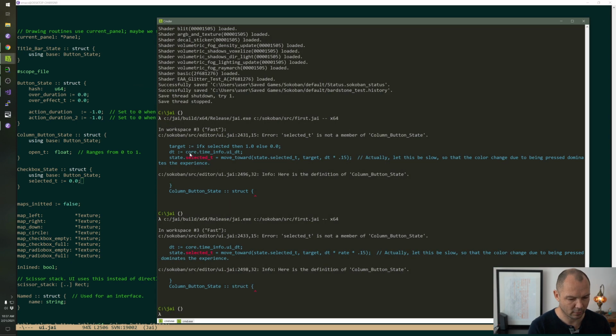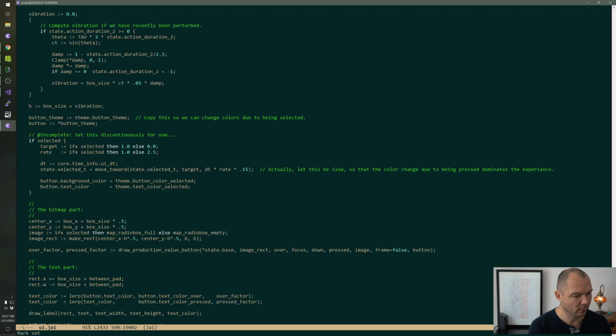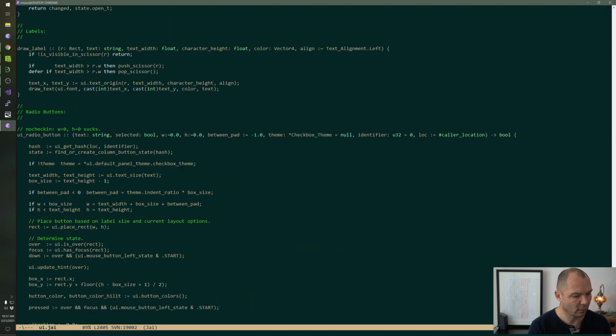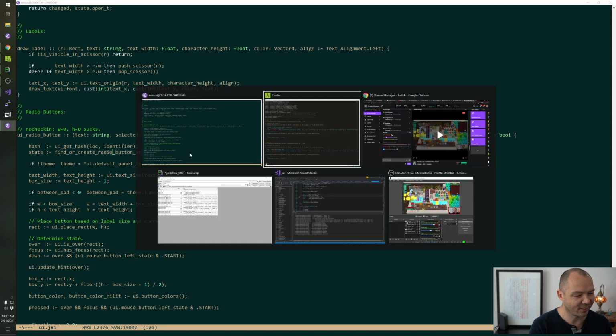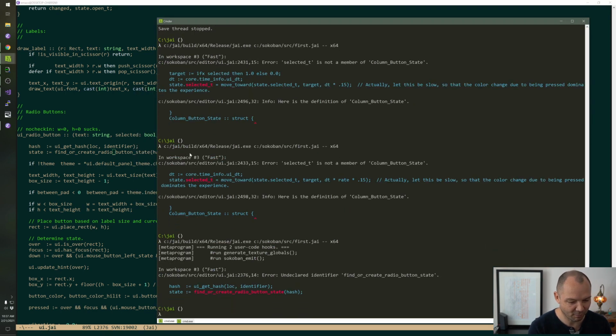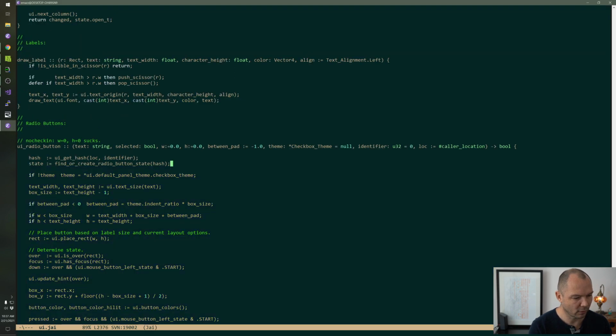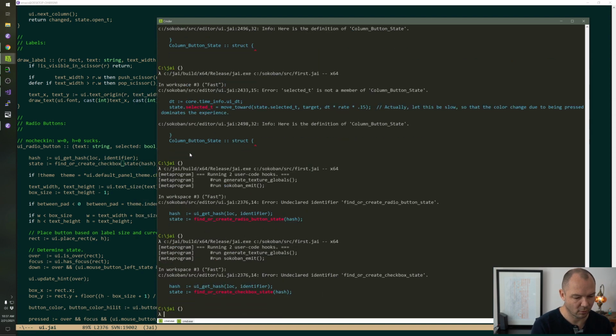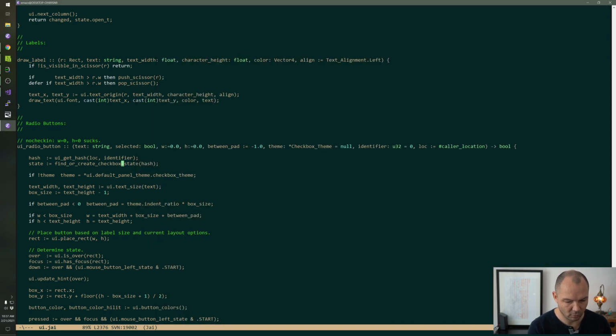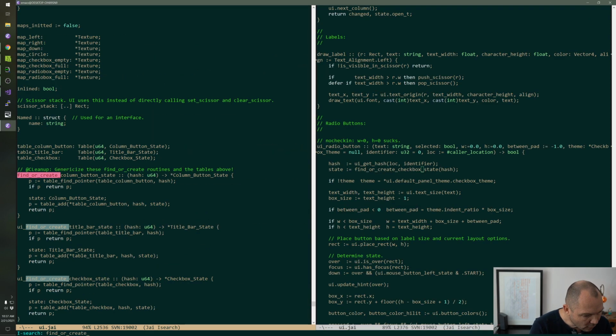Column button state. Wait, what? We've been putting the radio button in the column button state. Lol. Good thing it doesn't matter. Oh, checkbox state. Yeah. Checkbox. Okay. Find or create what? Find or create. Oh, UI whatever.